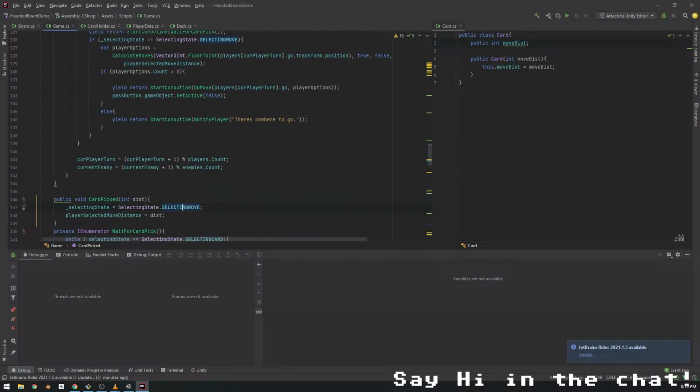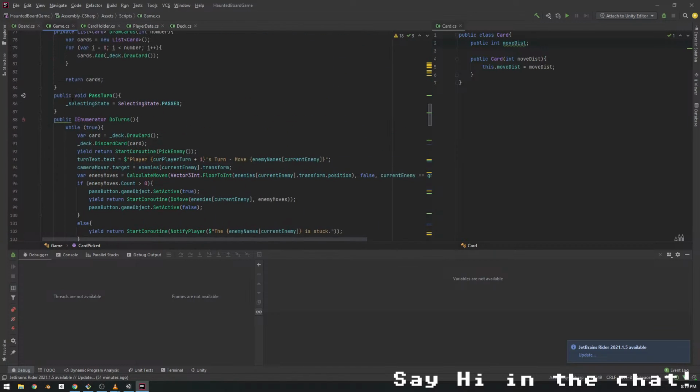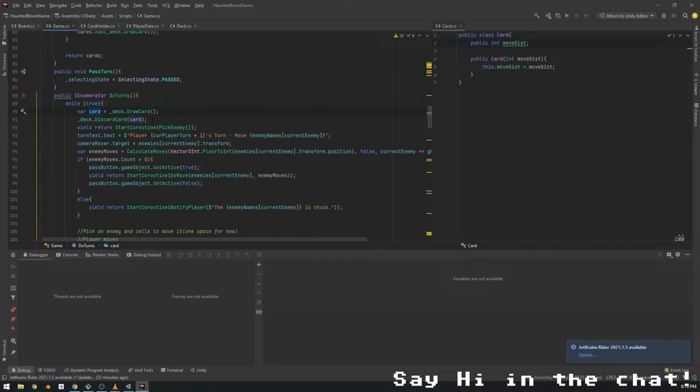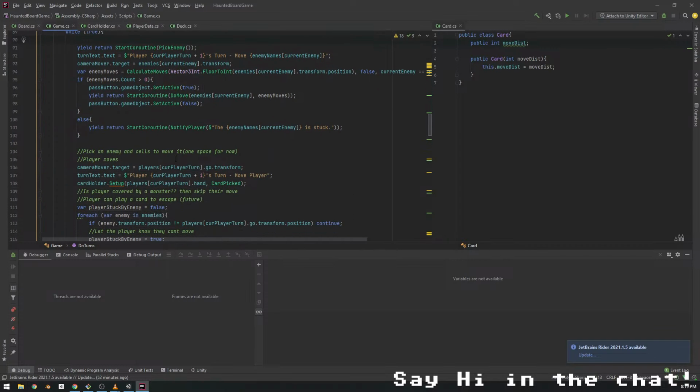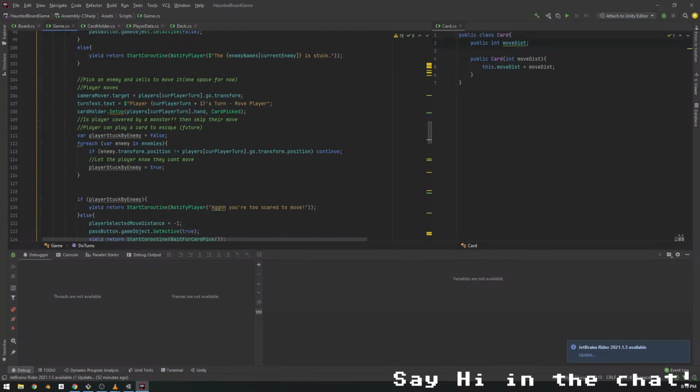And then go back through our loop, right? Draw a card. Discard the card. Oh, this we were just messing with. This guy can go away. Okay. Let's give that a try.